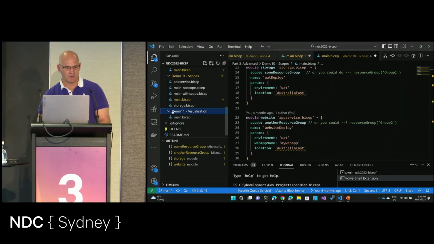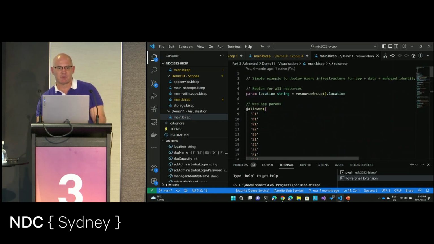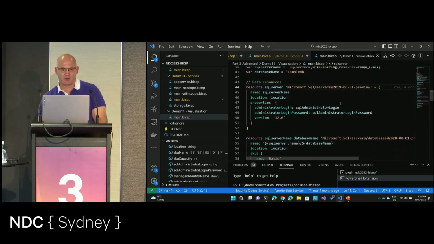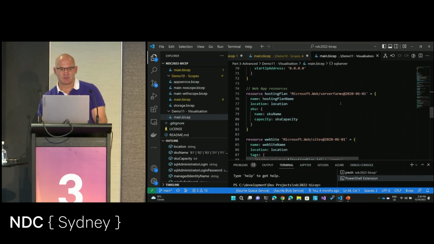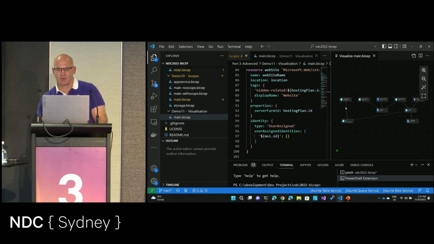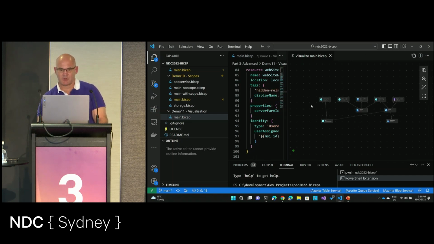So, in addition, with all those cool advantages, you do have the option of visualization in Bicep. I won't go into too much detail, but we've got a Bicep template here. Got some parameters, we've got a SQL server, database, website. What you can do is right-click over here and go to visualization. I'm just going to click this little icon here, and if you can see that okay, let's drag it over. You can see it has visualized it nicely for us.